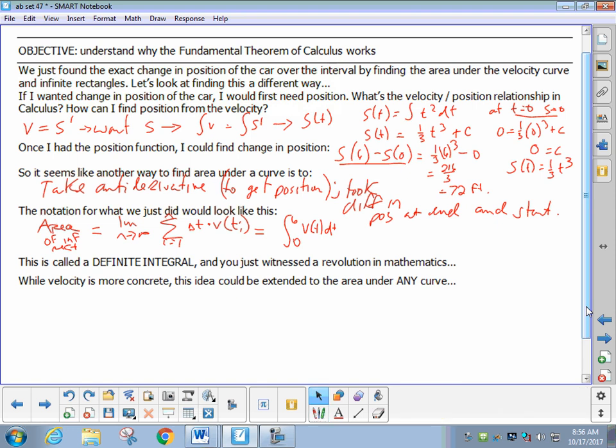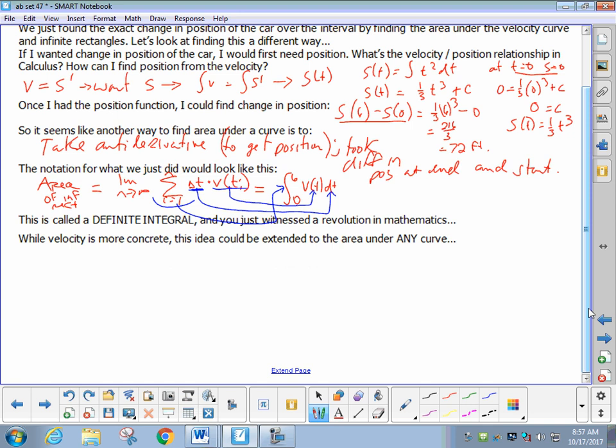But in terms of congruence between these two here, if I look at delta t infinitesimally small, it starts to approach the velocity at different times. And this whole sum, that integral, is the infinite sum of infinitely many rate times time calculations. All right, now I use velocity here because people understand car movement and it makes sense, but this doesn't have to be limited to just velocity.